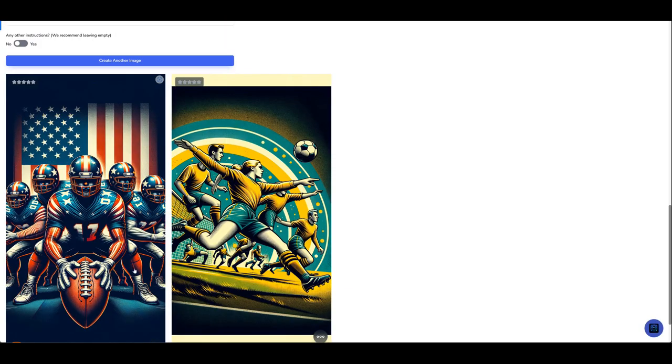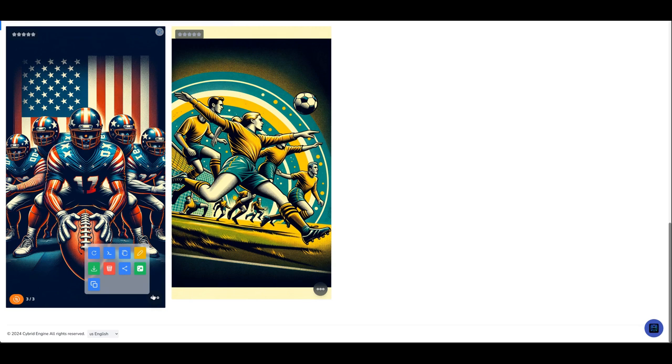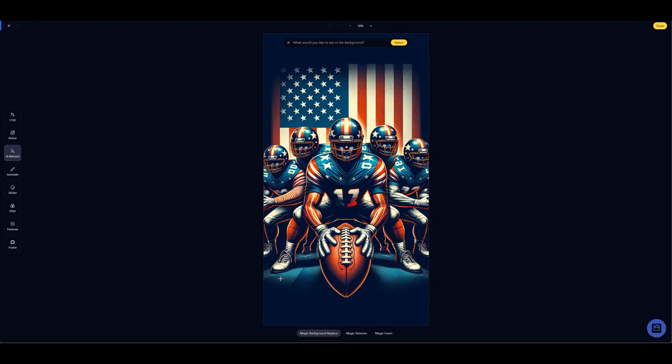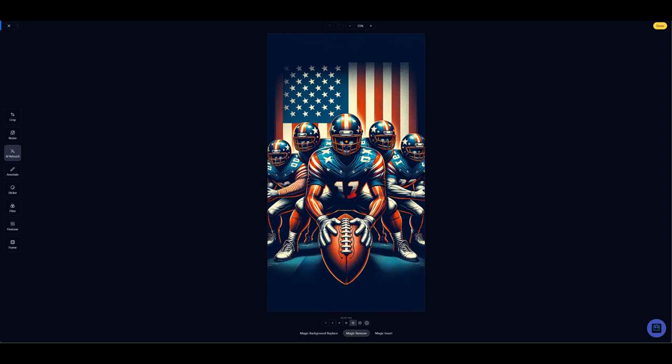Now let's say you don't like some of the things in the image. Go ahead and go back down to the three dots and hit edit and hit retouch. You can go ahead and start to erase some certain things. Let's say I don't like the stars and then the 0 on this guy's jersey. Go ahead and erase those. And within just a few seconds, you can see our AI tool will just take them right out of the image. Nice and simple, takes it right on out, and we're all happy. Go ahead and click done.